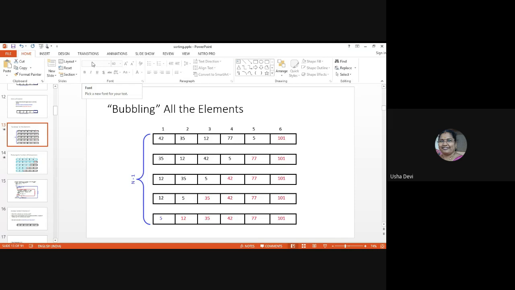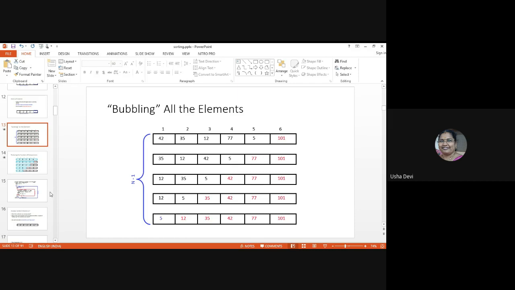The same thing has to be repeated n minus 1 times. Every time, the number of comparisons is reduced by 1. Based on this, we are going to calculate the complexity of the algorithm.